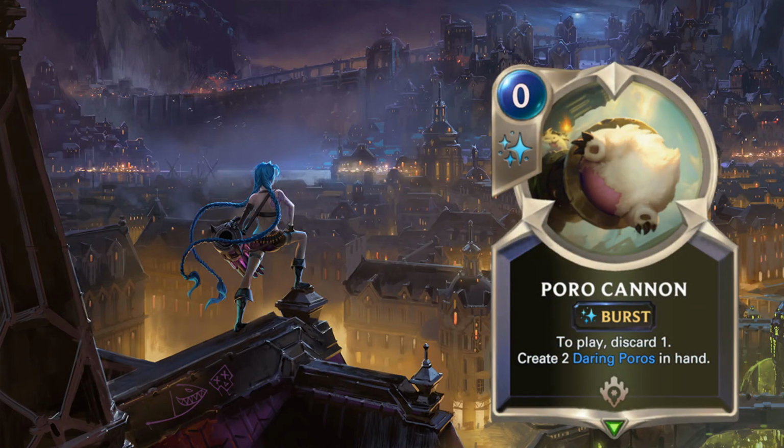We got Piltover and Zaun. First off, that's a Poro's butt. Poro Cannon. 0 mana burst speed. To play it, discard 1. You get 2 Daring Poros. They're the 1 mana 1/1 elusives if you don't remember.